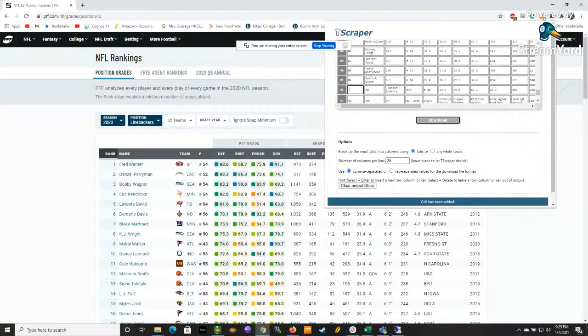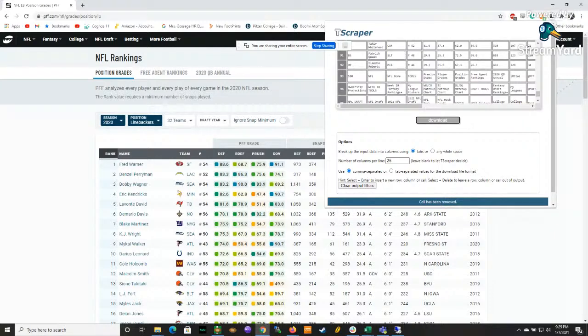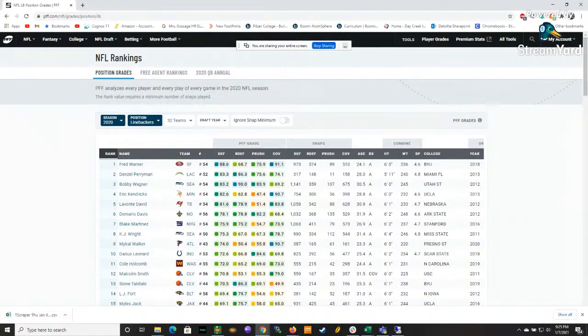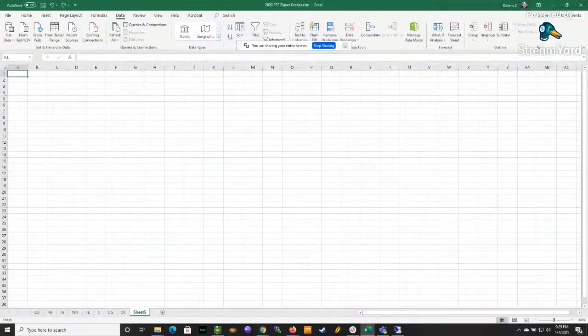Again, if you do too much, just go to the blank spot you want to get rid of and click it. So now everything's done. So you're going to download by clicking the download button. And down here, you'll see at the bottom of the screen, it's created one called TScraper with today's date. So let's open that up.